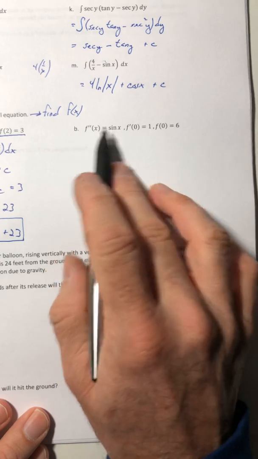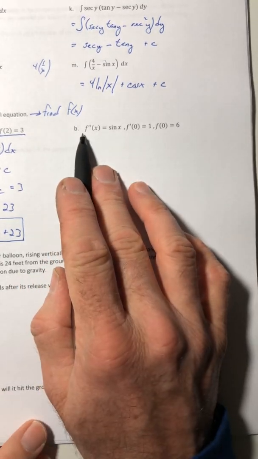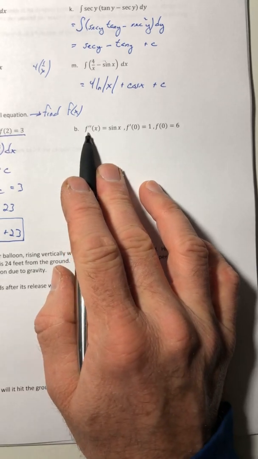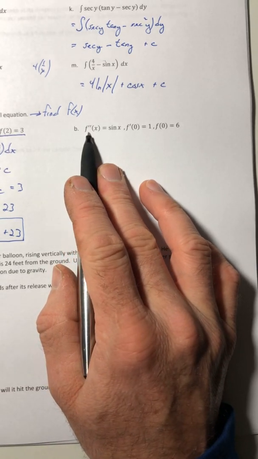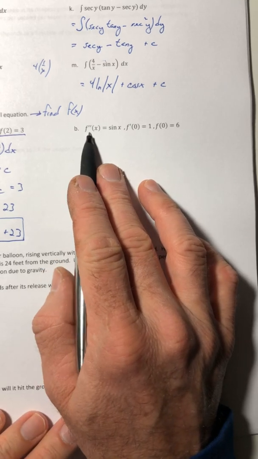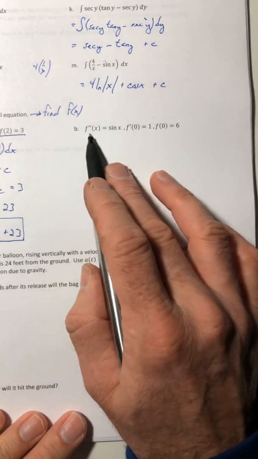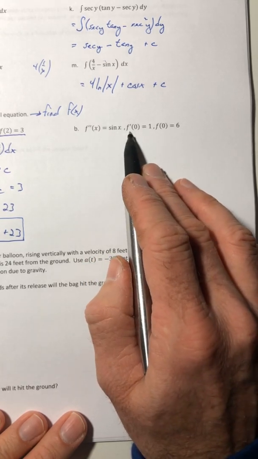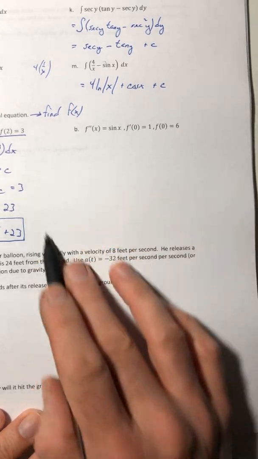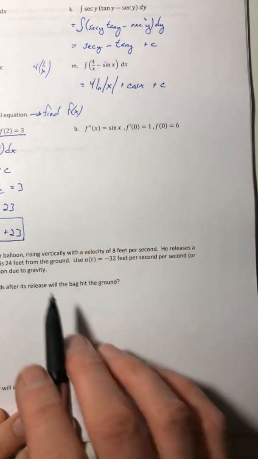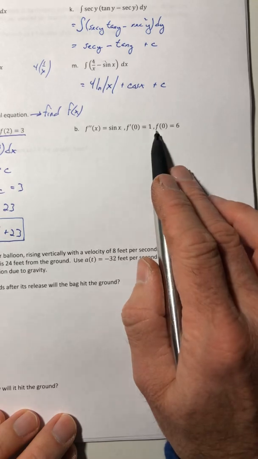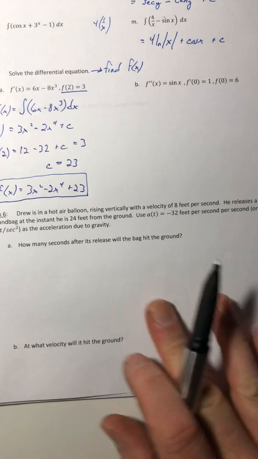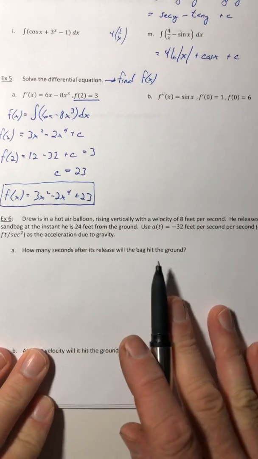So let's talk about this one. We're not going to do it, but we'll talk about it. You're starting with the second derivative. So if you're starting with the second derivative, how many times do you think you're going to have to integrate? Twice. Yeah, so if you integrate once, it'll get you to the derivative. But you're going to have a c to solve for. So you use this. Well, then you've got to integrate one more time to get you to the function. And then you can use this last piece to solve for that additional c. So if you have questions about it, just go ahead and email me or talk to me during office hours.